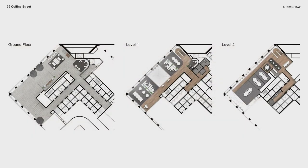The 3 levels are fairly straightforward in terms of their openness. So the ground floor was completely opened, with a new future F&B tenancy, with provisions for that on the corner, and a new entrance through to the great space. That was connected via a large void, by removing some existing structure, to level 1, which is a bit more informal, communal meeting spaces. And then level 2 is actually set back again as a mezzanine, which houses more private, premium, enclosed meeting spaces.